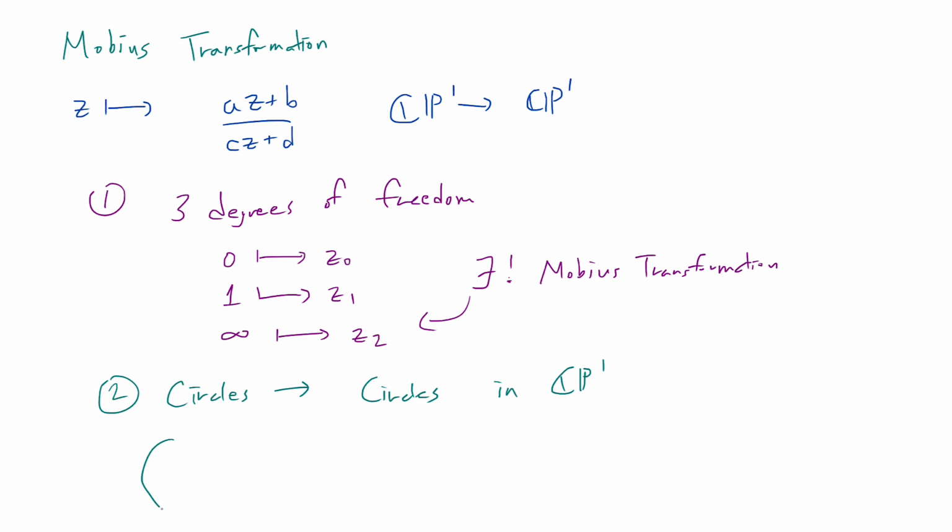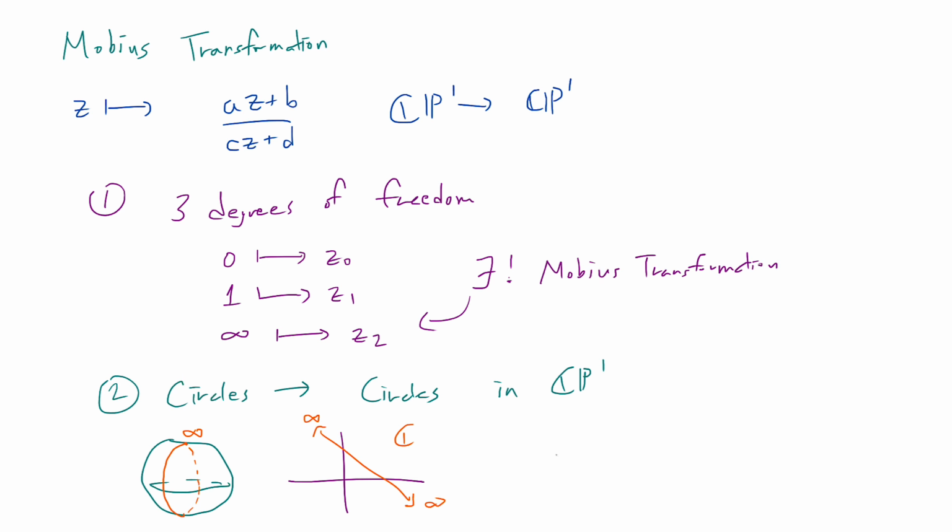In CP1, one thing to realize is that a line in C, so if you have a line, this is a line in C, from the point of view of CP1, a line is also going to be a circle. It's going to be a circle that wraps around infinity in this case. So here you're heading towards infinity in both directions, right? So when I say a circle, I really mean a circular line from the point of view of the complex plane. So you're going to have circle to circle.